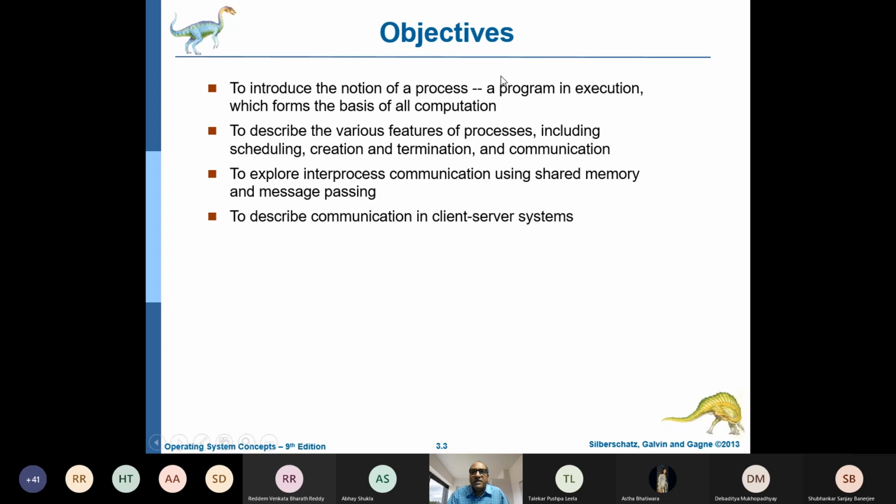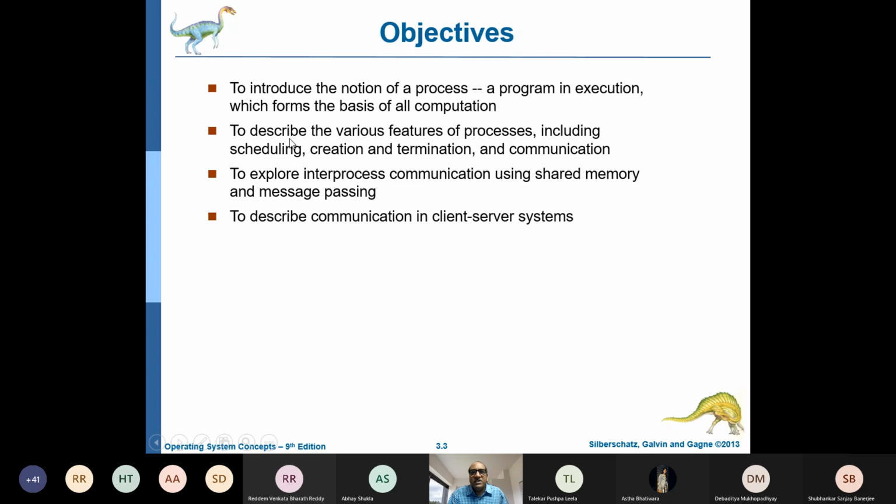We know that a program in execution is known to be a process, right? A program in execution is known to be a process. Otherwise, a program on the disk is simply executable code or a sequence of instructions. Once you want to execute that program, you bring it into the main memory, and then it will be given access to the CPU, so the CPU can execute the sequence of instructions. The moment you bring the program into memory, that means it's ready for execution, so it's known to be a process.